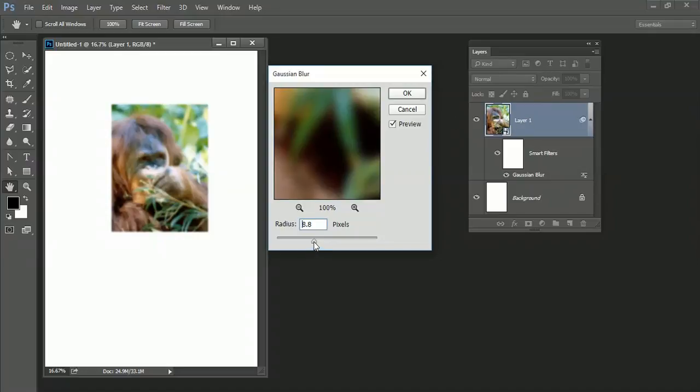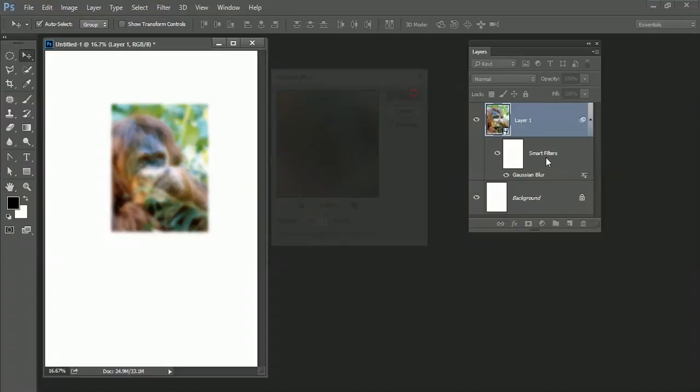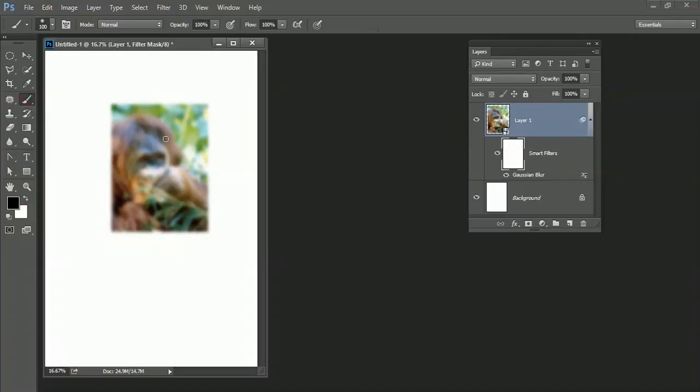The other great thing about smart objects is that they come with a layer mask when you add a smart filter. From previous videos we know that if we get a black paintbrush and paint in here with black, it's going to reveal the nice sharp image coming through where it's painted black. It's just this layer mask effect again. Really neat little tricks here using smart objects.